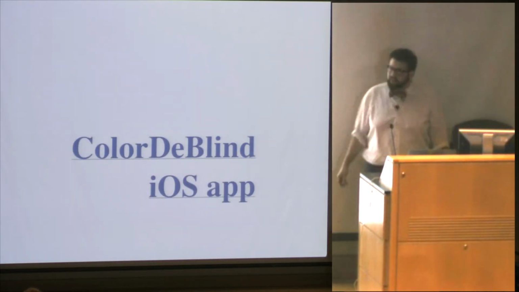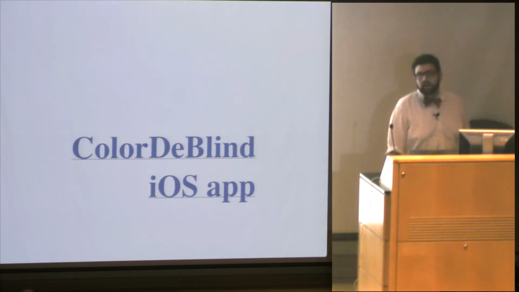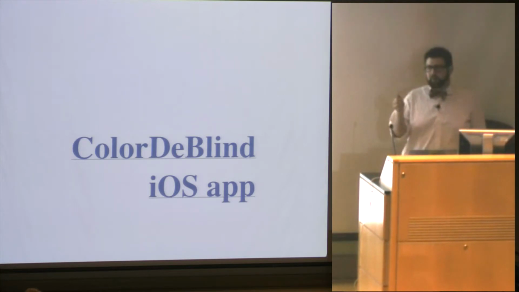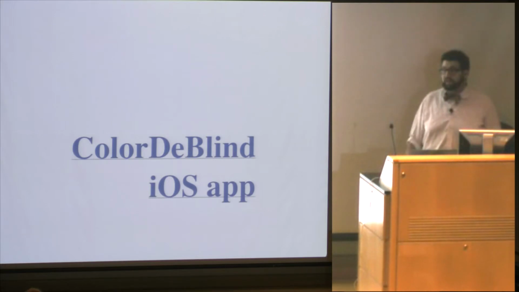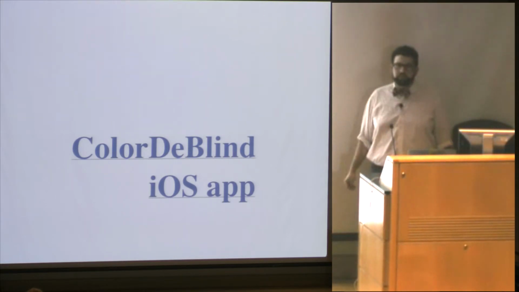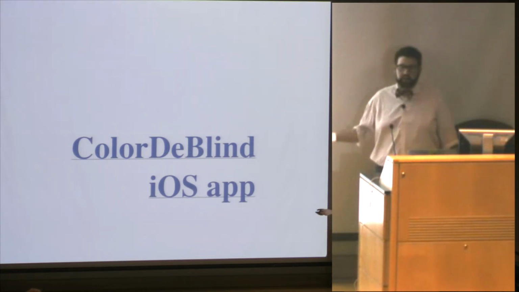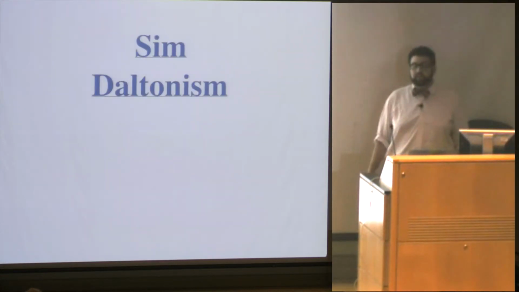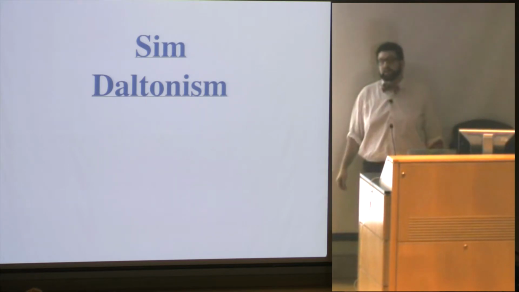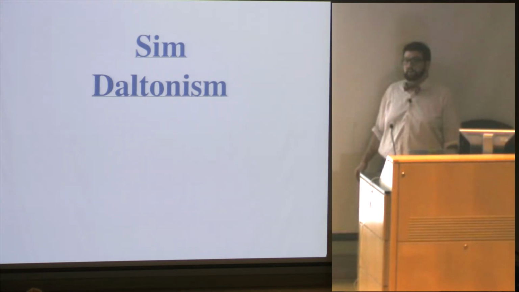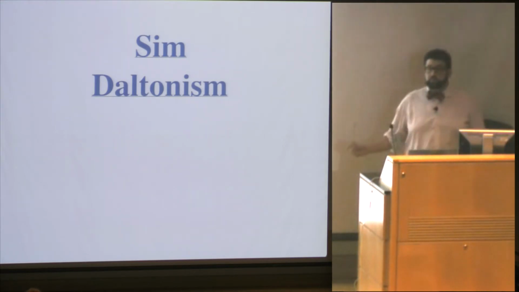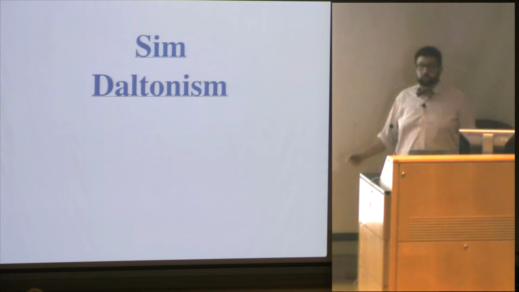This is a new iOS app that I saw yesterday that allows you, looking through your camera phone, to see how the world is if you have different types of color blindness. If you understand it, it's a lot easier to fix it. Similarly, for the Mac, there's Sim Daltonism, which allows you to have your screen become different types of color blindness that you want, and so you can really simulate what it's like to have this problem.